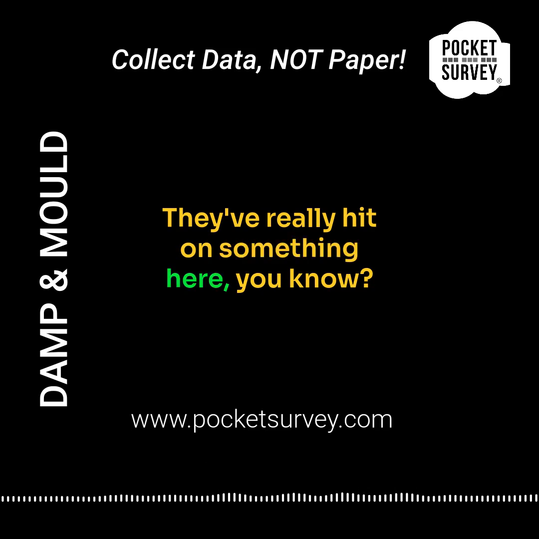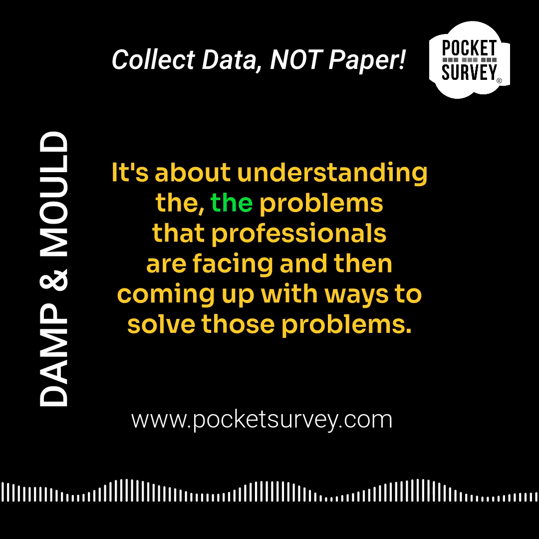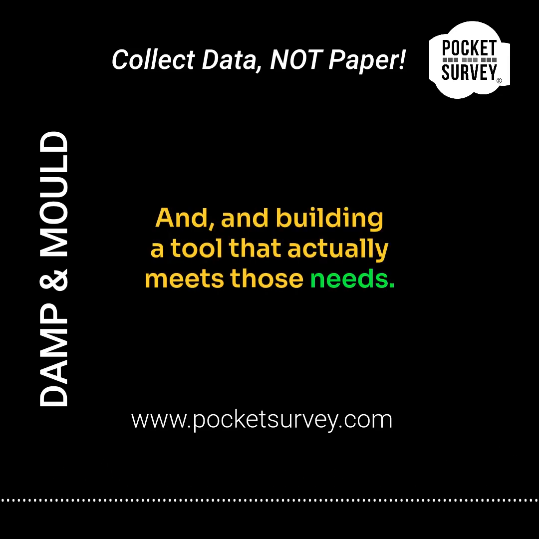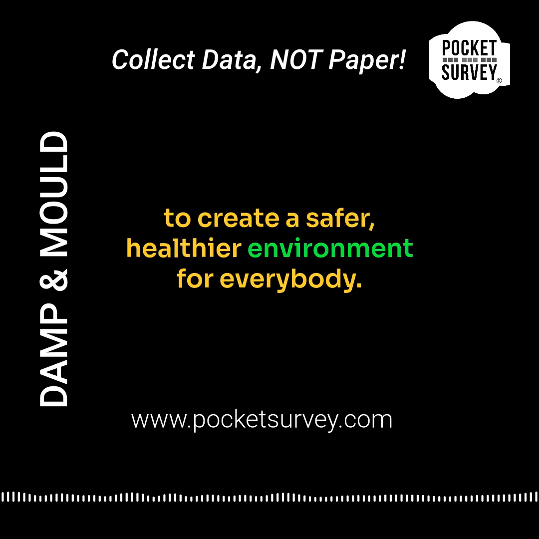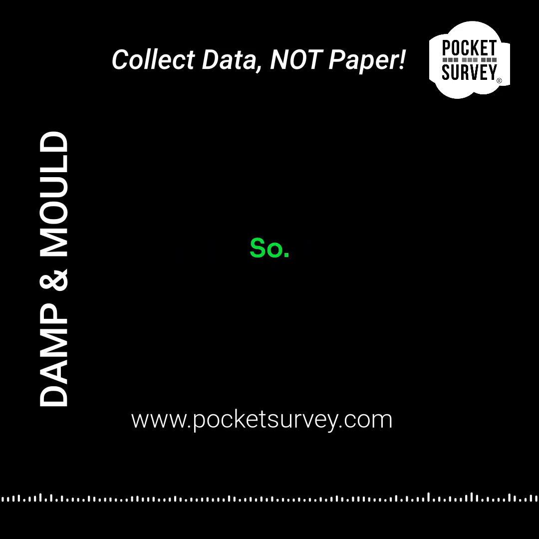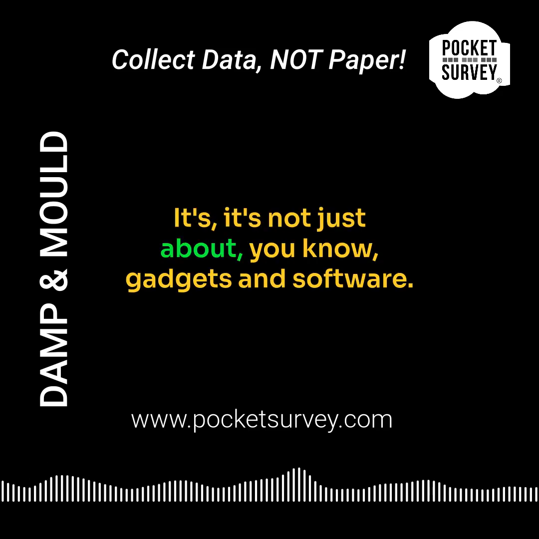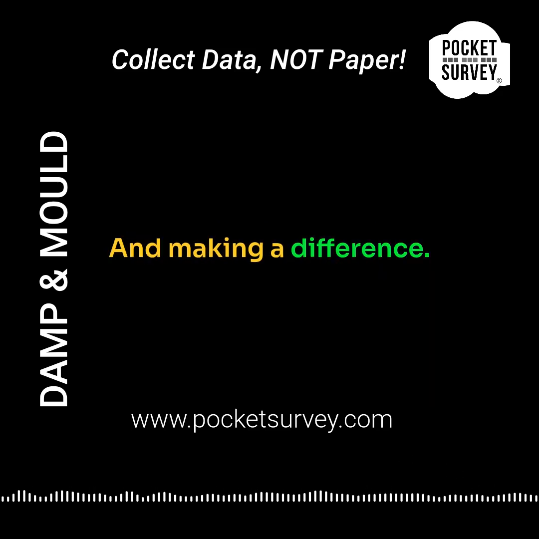They've really hit on something here. Yeah. It's not just about the technology itself. It's about understanding the problems that professionals are facing and then coming up with ways to solve those problems. Right. And building a tool that actually meets those needs. Yeah. And by making those inspections more efficient, ultimately it's helping to create a safer, healthier environment for everybody. Absolutely. Everybody wins. So, I think this deep dive has shown how technology can be a force for good. Mm-hmm. It's not just about gadgets and software. It's about actually solving real-world problems. And making a difference. Exactly.